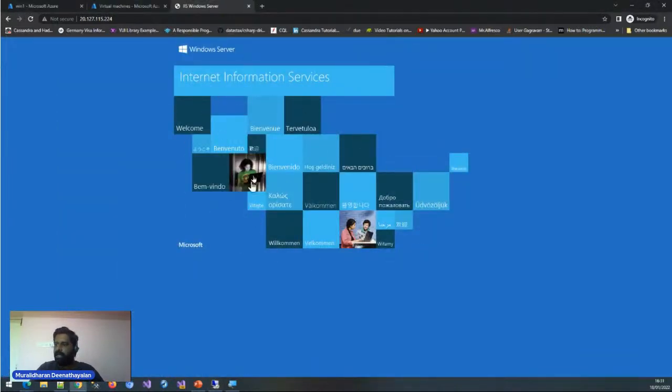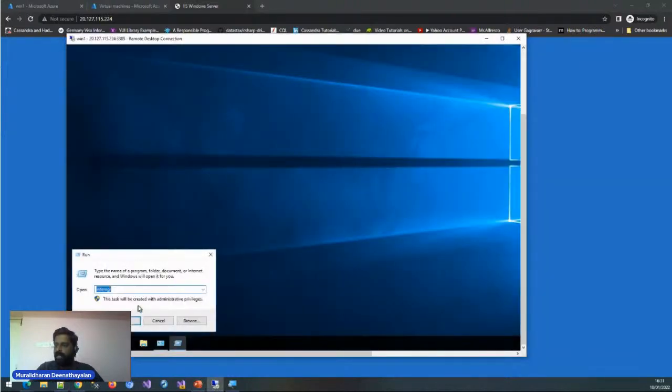This is the default Internet Information Services page. So you can see here, we have created a virtual machine, we installed the Internet Information Services, and we got the default page while accessing it via the browser. Now what I will do is have a very simple Hello World application. It's not very fancy. I'll put this page into the server, then we will access it.